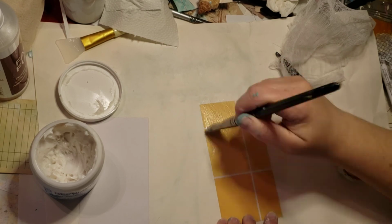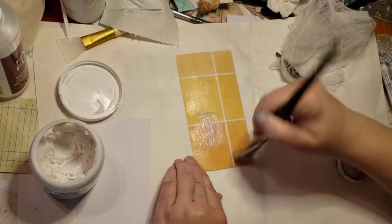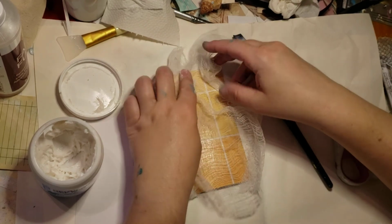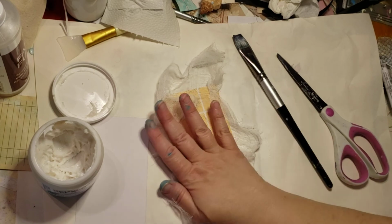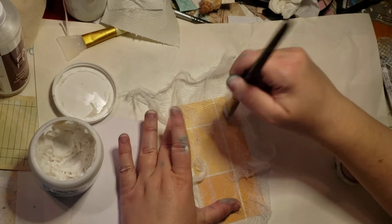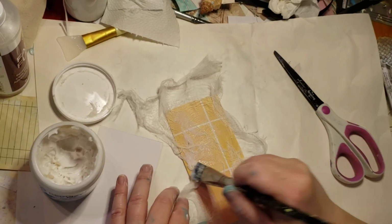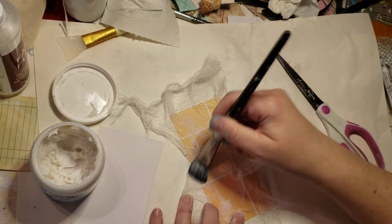So I'm thinking, since this is a little bit more tacky and less wet, that it might be good for adding some weird textures. Now, I want to do this, but I want to do it badly. I want to do it wrinkly and random. I'm afraid if it's too thick that it will just start to peel back off.